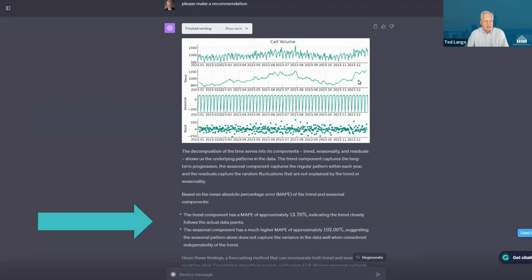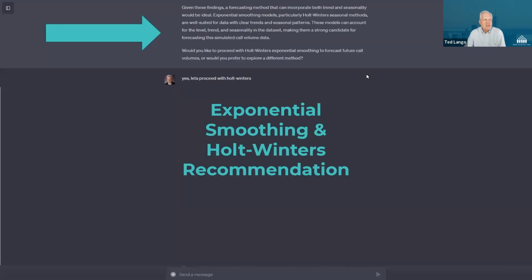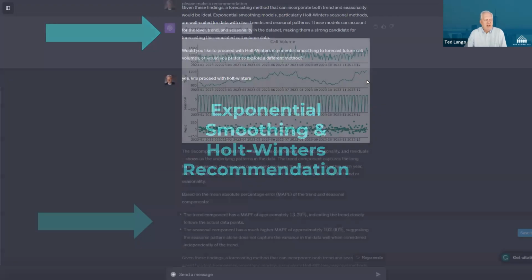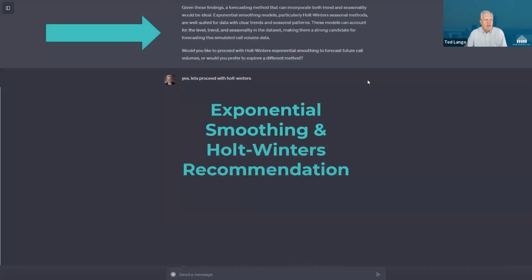It goes through and does a little bit of analysis telling us the mean absolute percentage error and the seasonality components. And then it goes ahead and says, hey, with these findings here, we could forecast using exponential smoothing models or Holt-Winters models, and basically asks me, what do we want to look at?